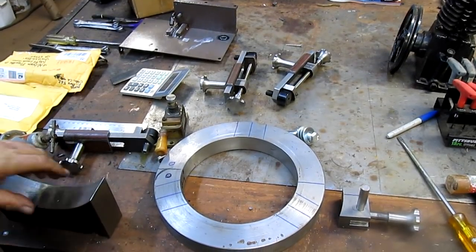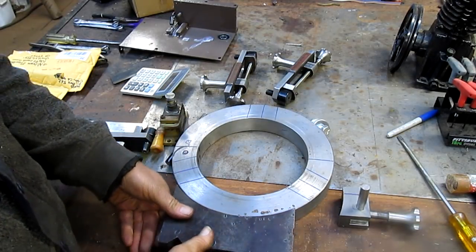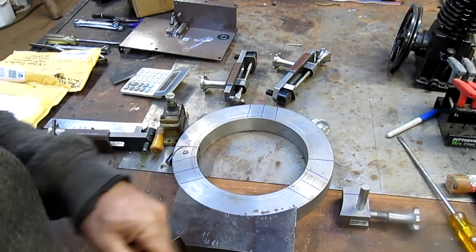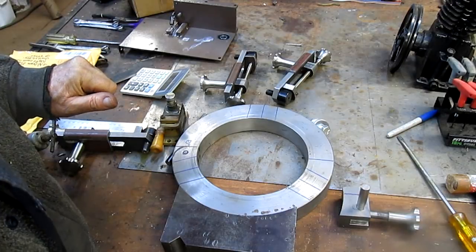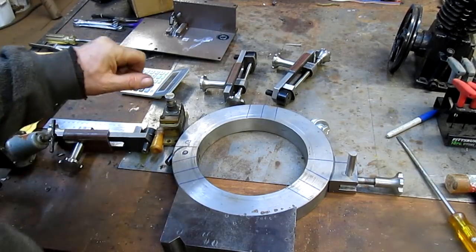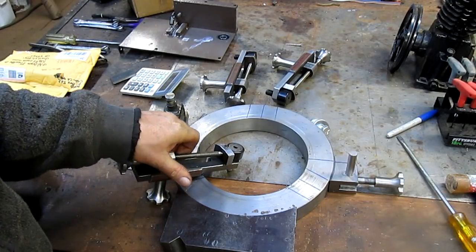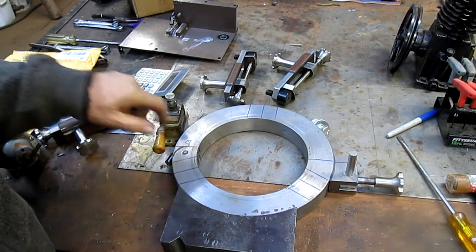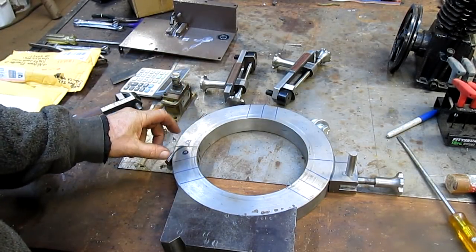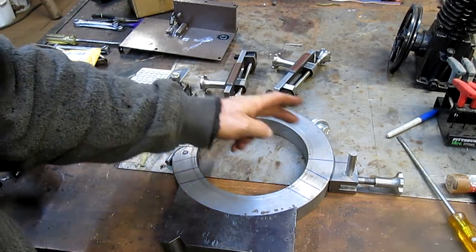There, that's better. So we're going to take our base and weld that to the ring. We're definitely going to weld this to there. I don't think we should weld these just yet. I mean, we can weld them in at any time. I think what we should do is get that welded, this welded, and split it. And then get this whole mechanism here functional, and then come back in and weld those up.